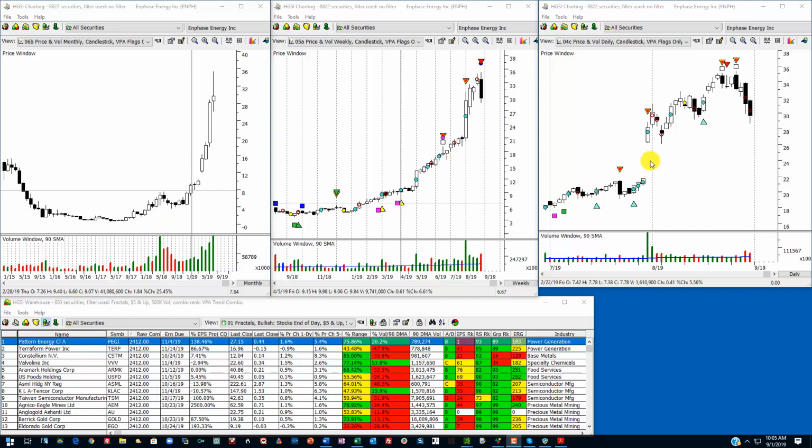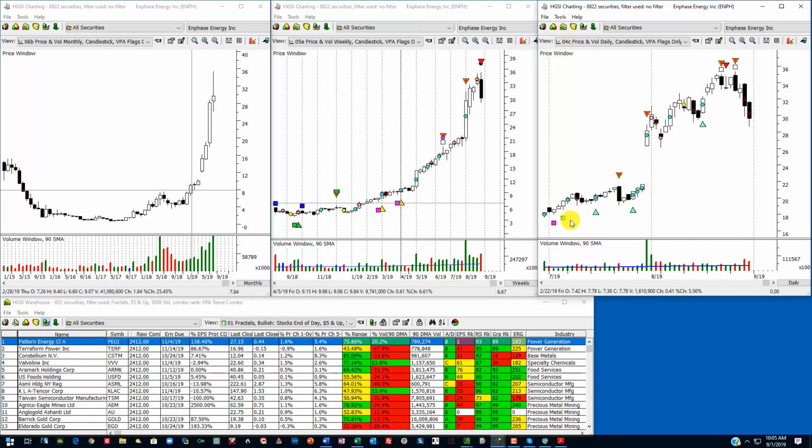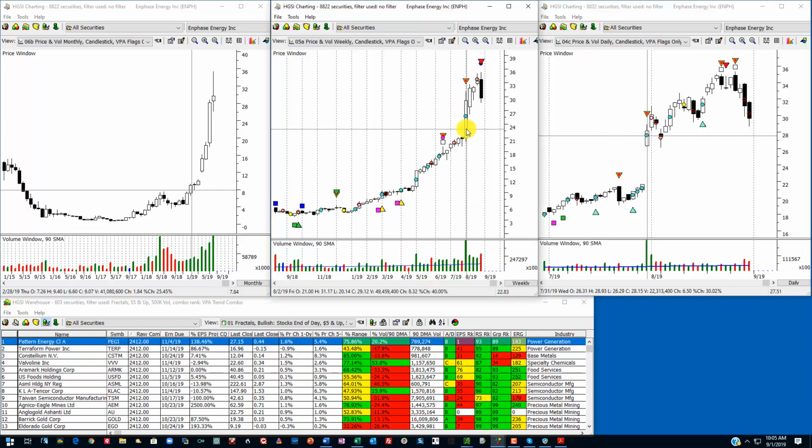But if we can find stocks that are acting like this, these are the stocks that we want to get on. Now, what happened recently here is the stock was trending up. This is a buyable gap up on earnings. It worked its way higher. Let's get this date right here. This is 7/31. That corresponds to this weekly chart here, which is 8/2.